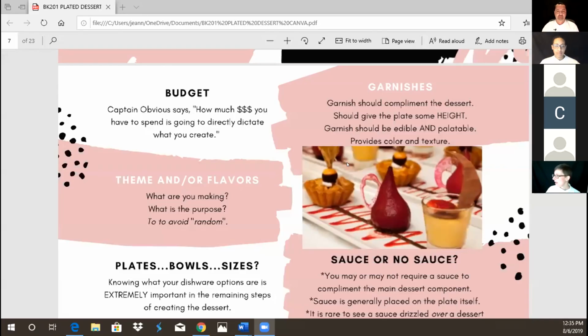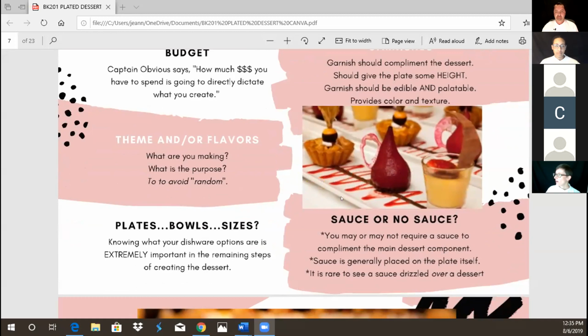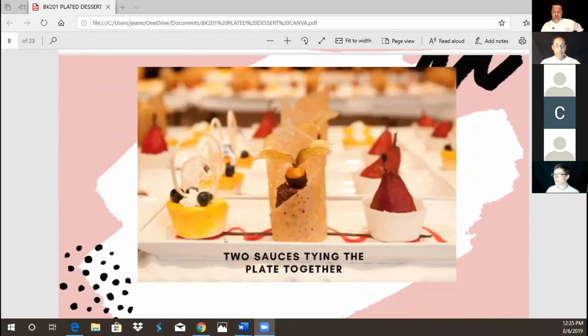Last on this slide, here's the question. I know that for your assignment you have to put sauce on the plate, but in the future, get to thinking about whether the dessert requires a sauce. Sometimes it doesn't. Sometimes you might serve a trio of cakes, and you have a red velvet cake on the plate. Does that need raspberry sauce? Raspberry sauce is always the old standby for restaurants that have no idea what to do. They just want to throw some raspberry sauce or some creme anglaise on the plate. Sometimes desserts just don't require a sauce. Don't just put a sauce on the plate for the sake of putting a sauce on the plate.